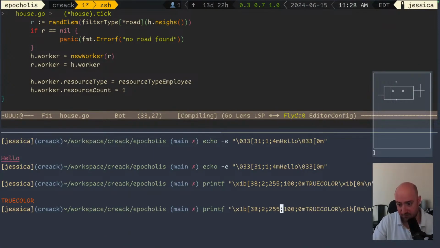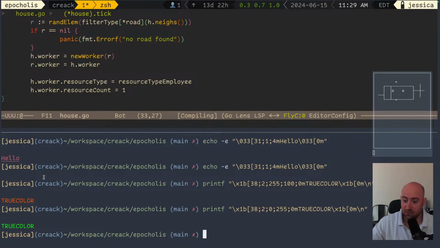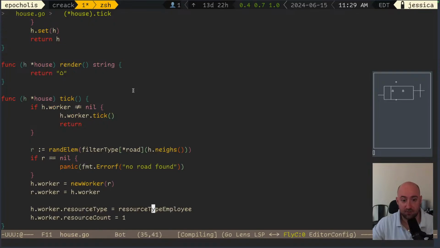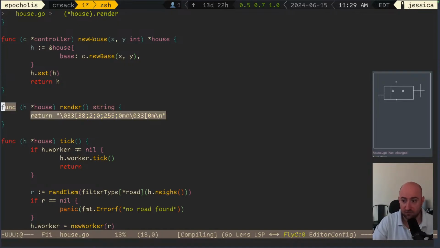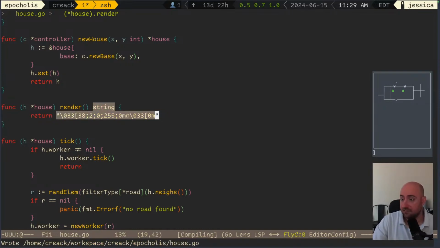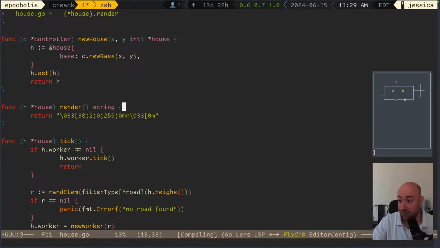All right, so now we have this. Okay, if we say 0 to 255, now with that we can actually control the color. Let's do that in Go. That will be more suitable for our use case. Instead of true color, it is going to be this one, and because we used /3 to be consistent with the other one, and because of course we don't want a new line here. Awesome, so now we have a greenhouse.